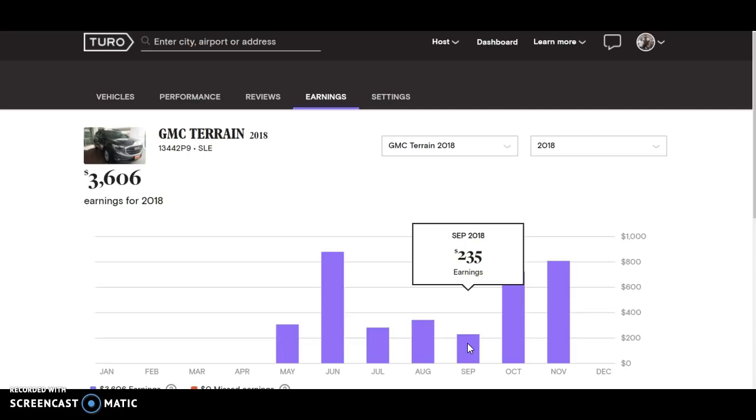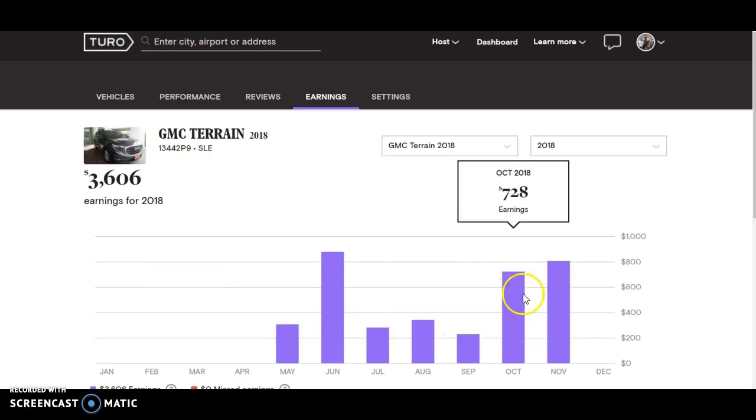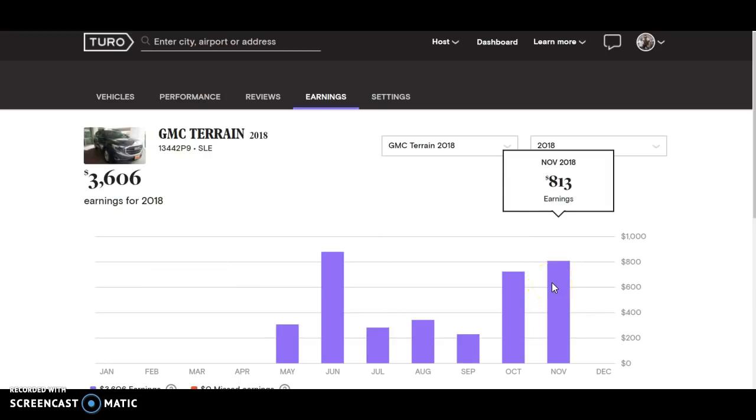So there's a bunch more to factor in. I wouldn't say loopholes, but there are some more things you've got to take into account, mileage being a big one on this. If you're not factoring in the depreciation of miles on your vehicles, then you're doing yourself a disservice. You should definitely be calculating those in. But you can see last month was the second highest month, just over $800, $813.